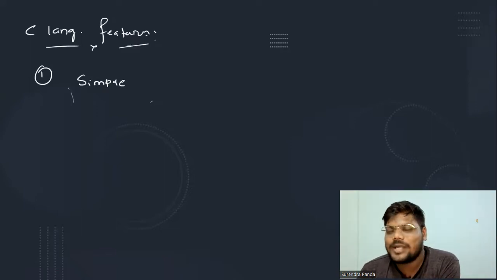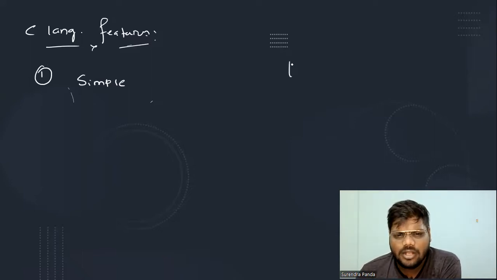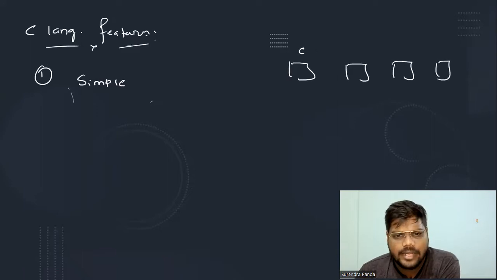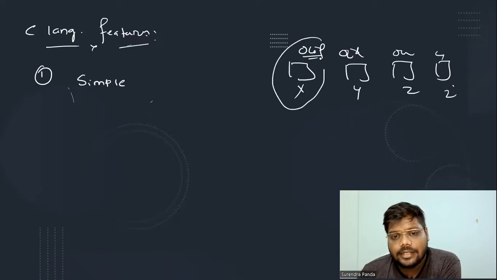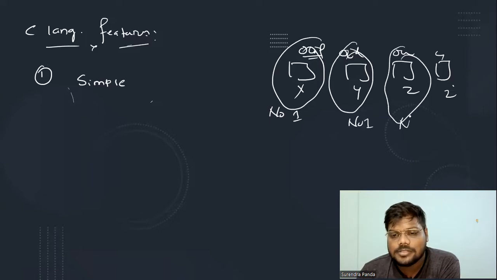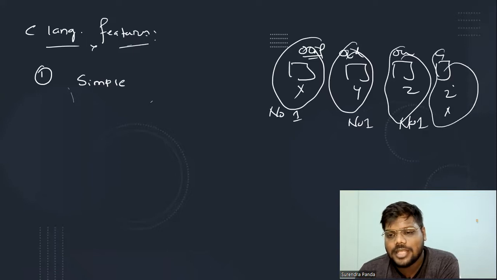One example, I think there are a lot of products. Suppose there are lots of food oil brands. I will not take any real brand name. Suppose the oil brand names are X, Y, Z. X is saying, I am number one. Then Y is also saying, I am number one. This one is also saying, I am number one.